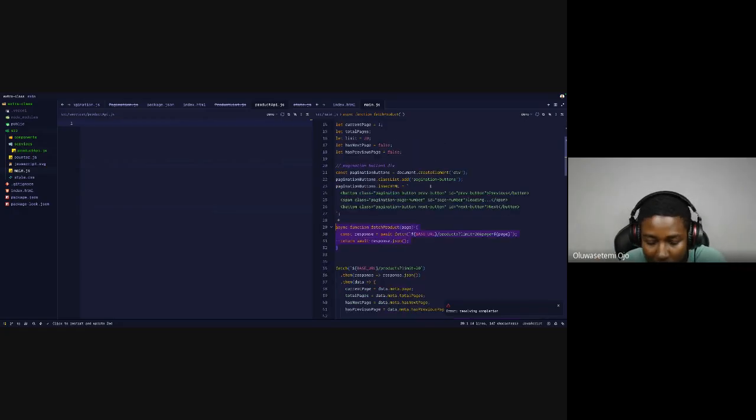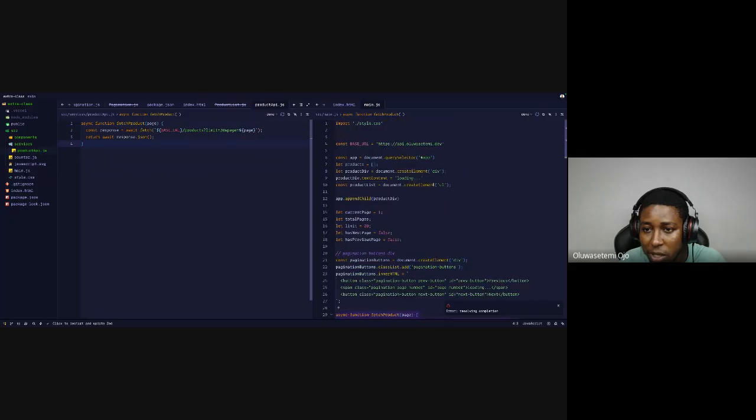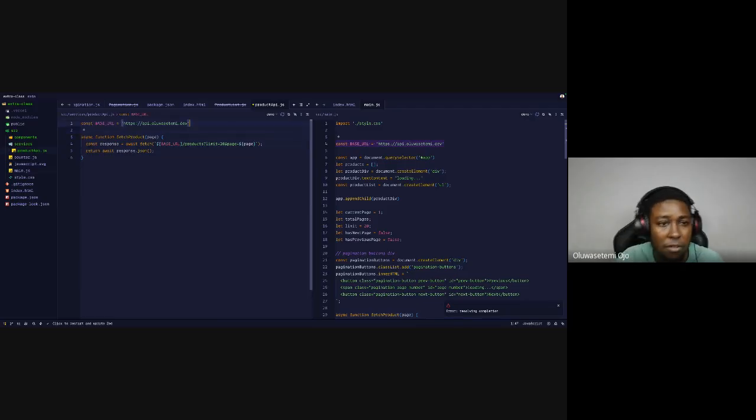So let's copy the base into this place. Base can be anywhere. You can save it inside a file called const, or inside a file called util, or whatever, just to make it a little bit easy for you.